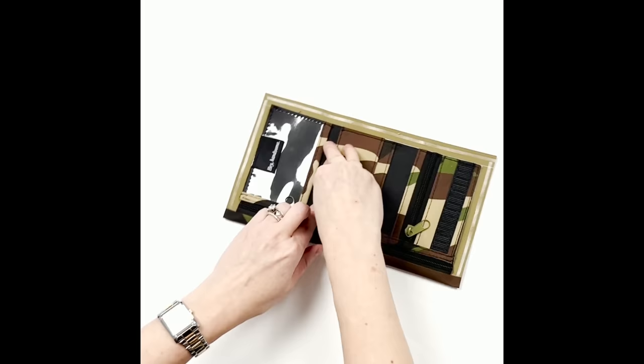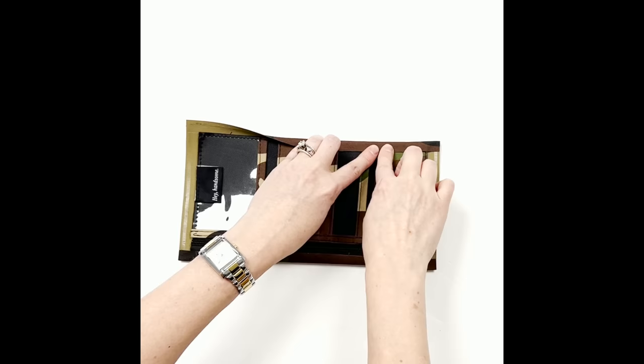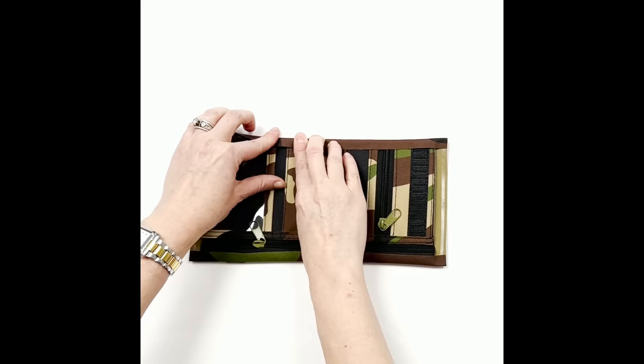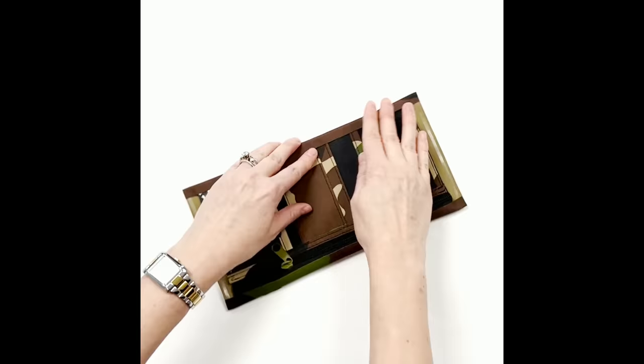And then we're gonna rotate it and we're gonna repeat with this edge. I'm gonna fold it over just like this. And you will find if you are using thicker materials, these bumps might cause this folded edge to pull up a little bit. So you really want to hammer those bumps. But that's why I say waterproof canvas is the most domestic machine friendly, because it's really flush and it's working really well. So I fold that over.